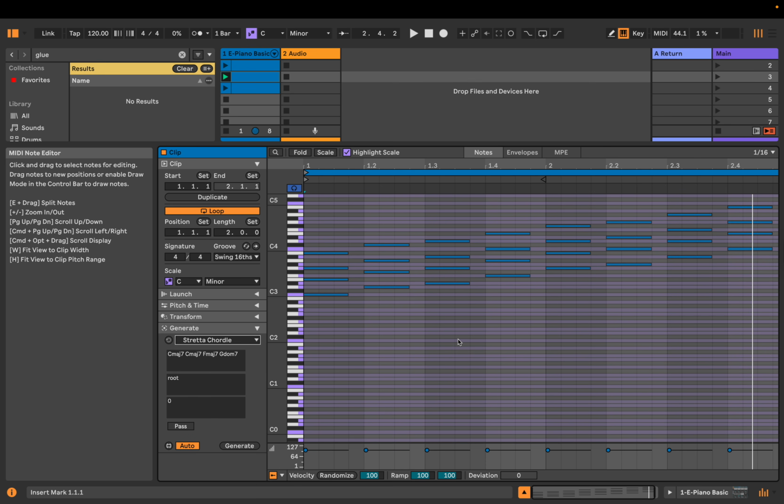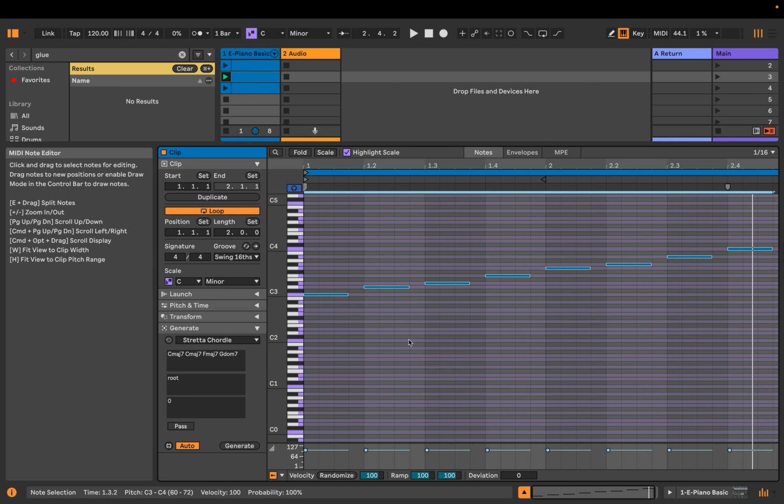And Chordle is a little bit different from the first one I showed you. The only thing that you're really getting from the incoming MIDI notes is not the pitch, but the start time and duration. So it's almost like you're specifying the harmonic rhythm with the input and not the pitches themselves. However, if this pass button is lit, then it will pass that as a bass note, and that's a great way of creating chords with a specific bass note.